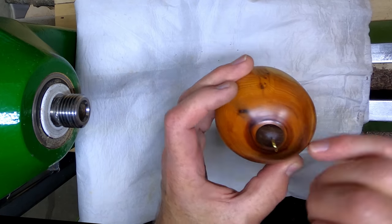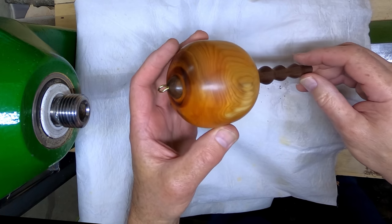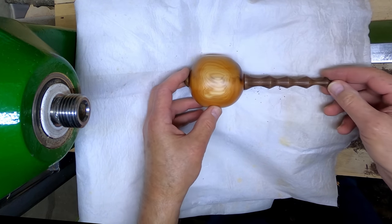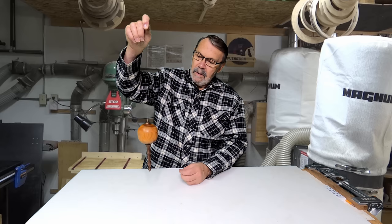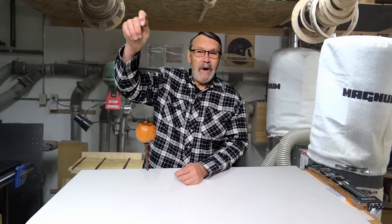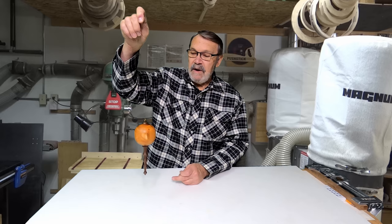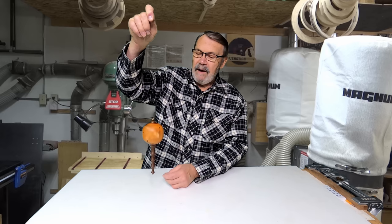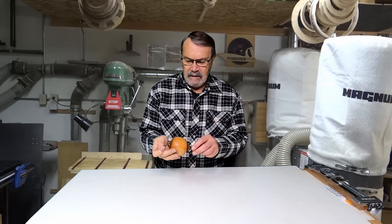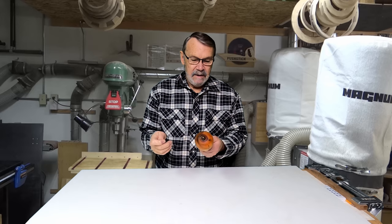This yew is really pretty wood. I very much like that. Well, there it is. I'm pleased with it. It's not the nicest one ever made, even by me, but it's all right. And it's surprisingly light. Hollowing this ball out really made a difference.